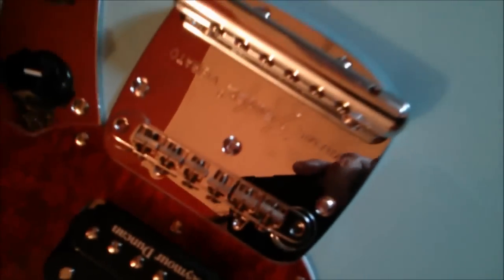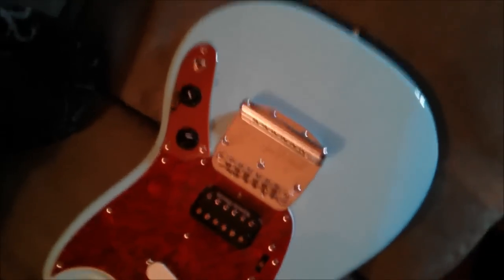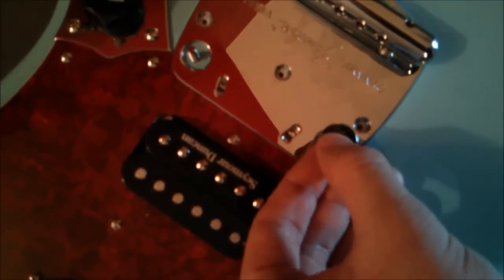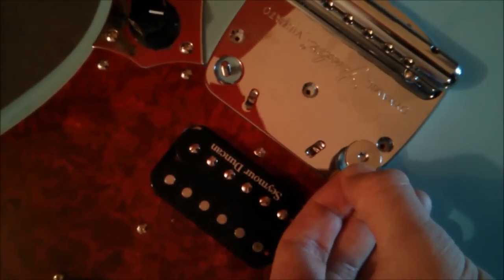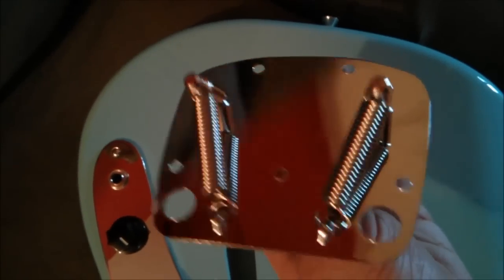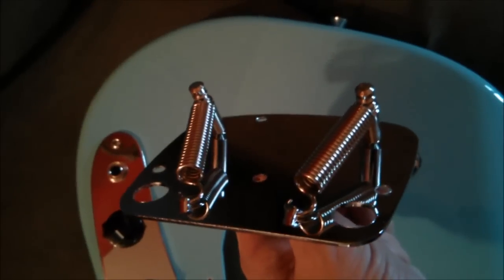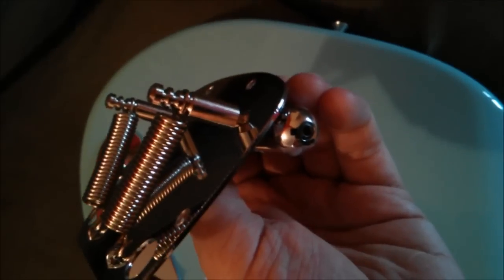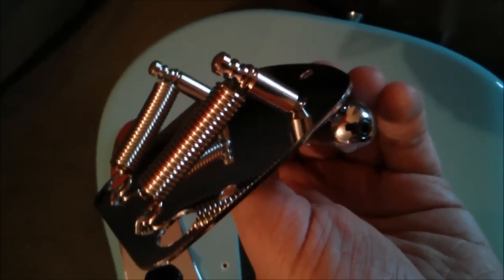To accomplish this, we just need to remove these five screws — that's all I can see for now — and we'll see what we have underneath. I got the five screws off. You'll also need to unscrew these little posts that the Tun-O-Matic bridge sits on, just to get the clearance. Then you can remove the actual Vibrato tailpiece. The next thing you're going to want to do is remove these springs from the tailpiece posts, and we'll figure out how to lock this thing in place from there.